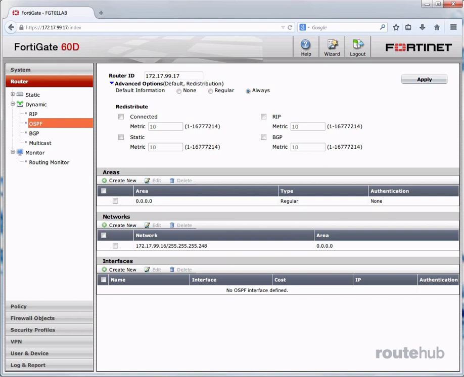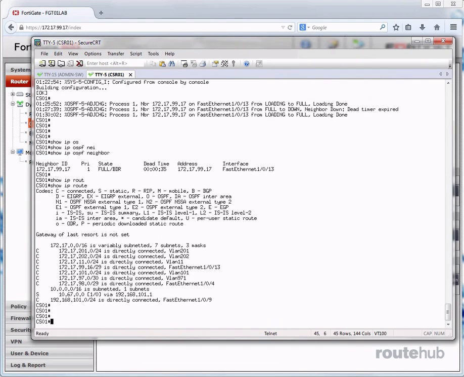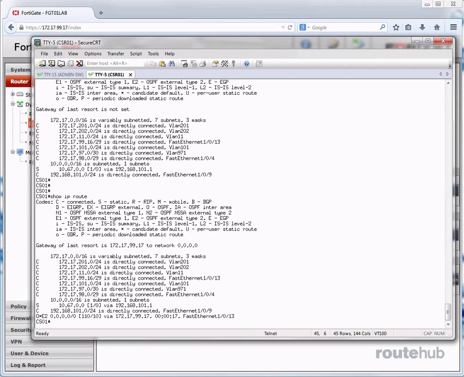And next, we will select static routes that we want to be redistributed or injected into our OSPF routing domain. Remember, the default route we added earlier to our firewall was a static route. Well, we want that network and that static route to be used in our environment. So we want that to be redistributed within OSPF and be received on our core switch. So once we are done with our changes, let's go ahead and apply them. When we go back to our core switch, and let's look at our routing table again, we'll now see a default route that is learned by OSPF pointing to our firewall right here.